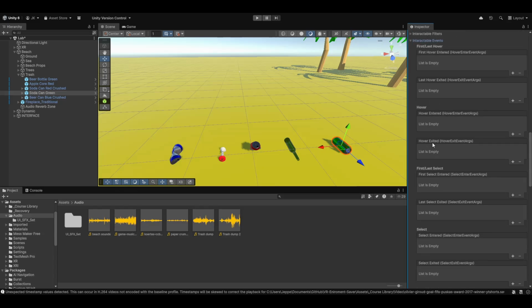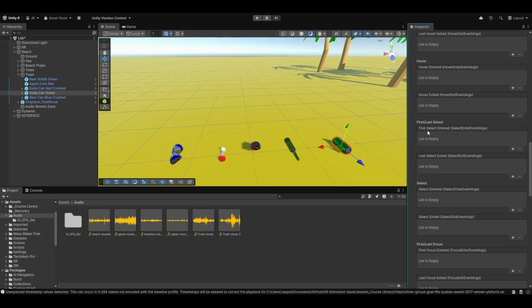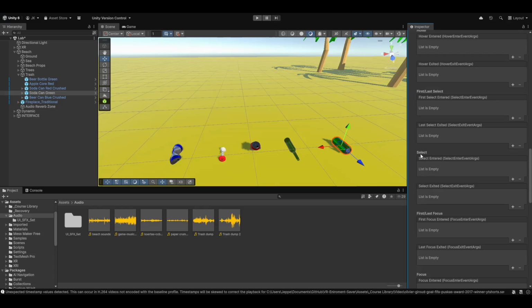This is when you hover over with your interactor or your hands or whatever. We want the select, not the first last select, but we want the select. The one is just called select. So select entered is what we want, because that's when we pick it up, while select exited is when we drop the item. So add to the list this plus sign. We want to add this object, because it's this object who has the audio source component on it. So now we go to this no function drop down menu, go down to the audio source, and we click play. So now when it's picked up, the audio source we've added will play.